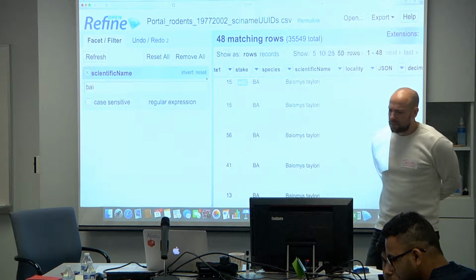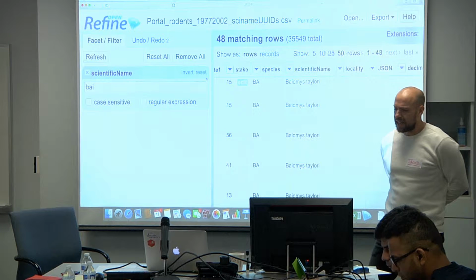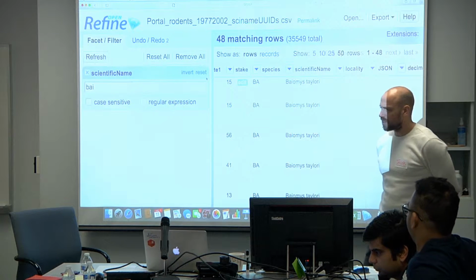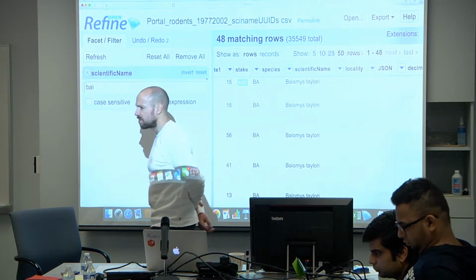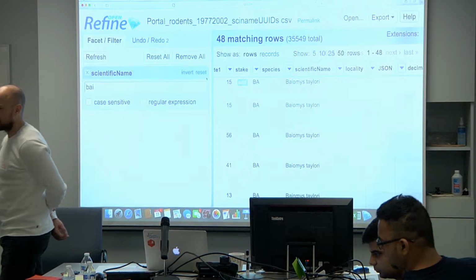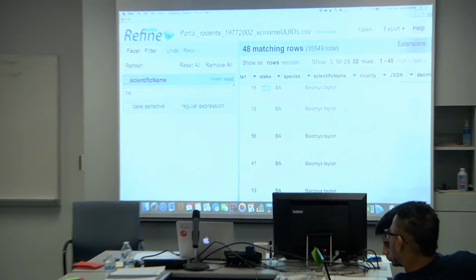So tell me what scientific names are selected, and maybe think about how you could restrict that filter to get only one of those scientific names. Just take a minute and look through the 50 names and see which ones were selected, and try and think about how you would limit that to only one of those names.